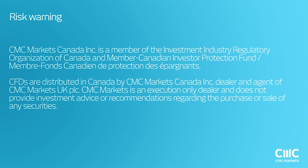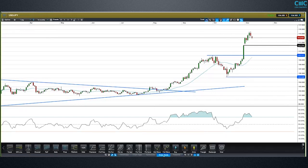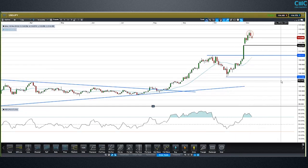So I was just looking at the dollar yen in here. Mentioned it in the chat box just now. This pattern here, just going purely into the charting element of things. That is pretty much a tweezer top. The high on this candle is slightly higher than the high on this candle. The one on Friday is slightly higher than the one on Thursday, but they're pretty much equal. And then it's also a bearish engulfing candlestick, just about.